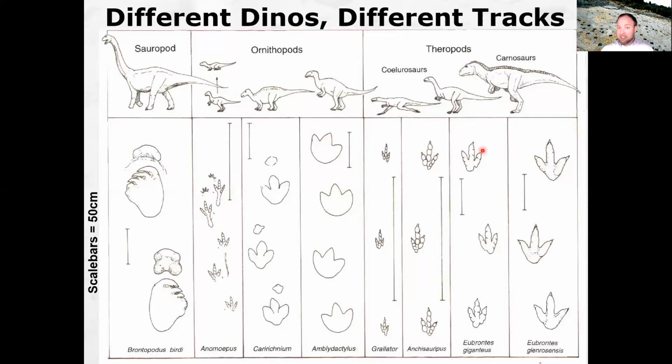The meat-eating carnivores, the theropod carnivorous dinosaurs, have sharp claws at the end of their three toes, and the ornithischians don't, because they're, again, almost exclusively herbivores. So we can tell a lot about a dinosaur from just looking at its feet, just looking at its tracks. We can tell its stance, whether it's four feet or two feet, whether it's dragging its tail on the ground, in some cases even whether it's a herbivore or a carnivore, just based on the feet.